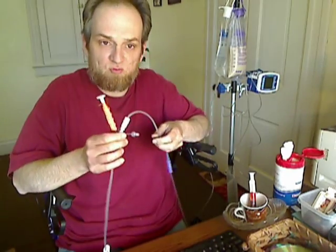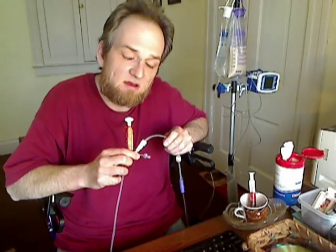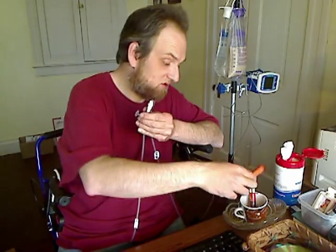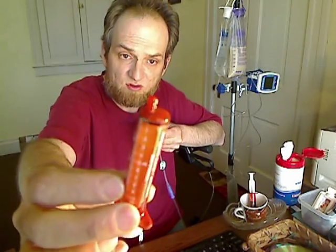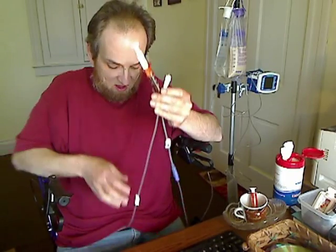And I'm going to flush it about 30 cc's, which is about 10 seconds. Okay, all the medicine is out. I'm going to turn the water off. I'm going to turn the stomach off. I'm going to put the empty medicine syringe back in the cup over here, and I'm going to take my next medicine. I'm going to go ahead and open the stomach, and I'm going to administer my medicine.